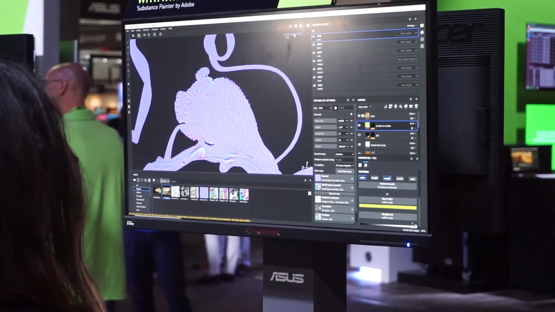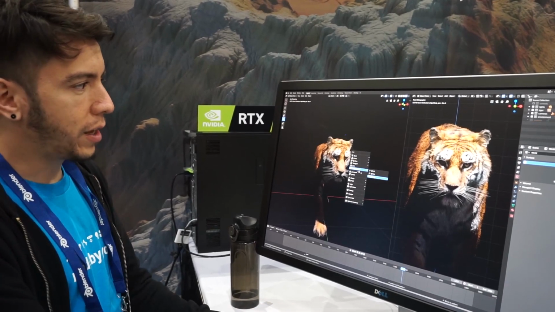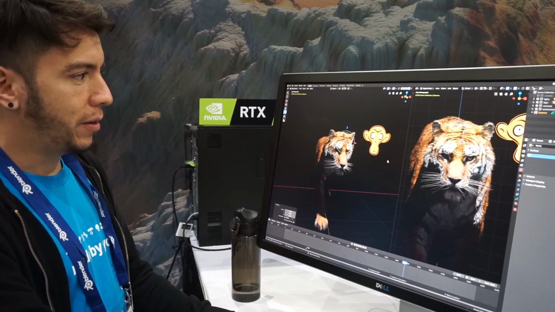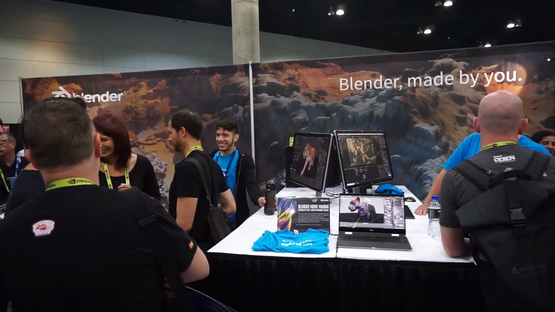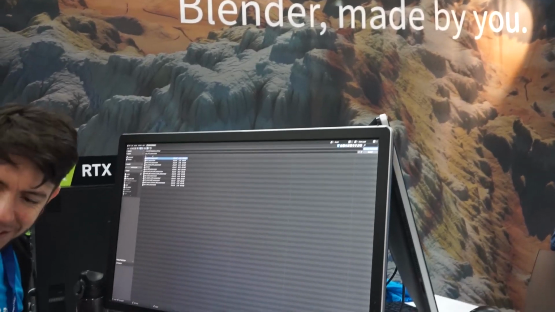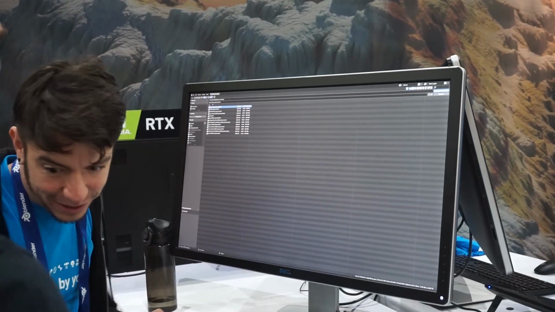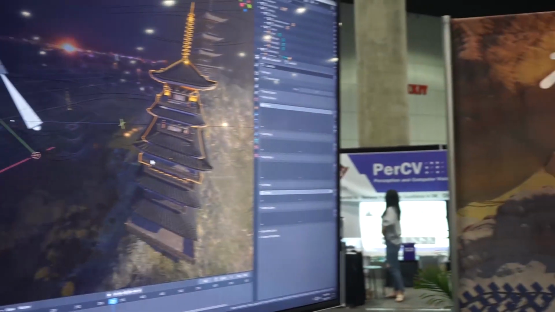We also had Blender on a stand, presenting Blender 2.8 and showcasing some of the cool stuff that Blender can do. Around there were Pablo and Todd from the Blender community. It has been very great, and the product is great. There were a lot of people around the Blender stand checking the new version.